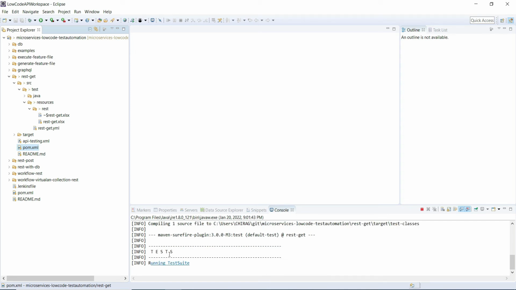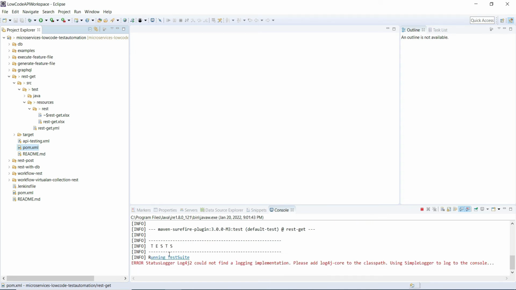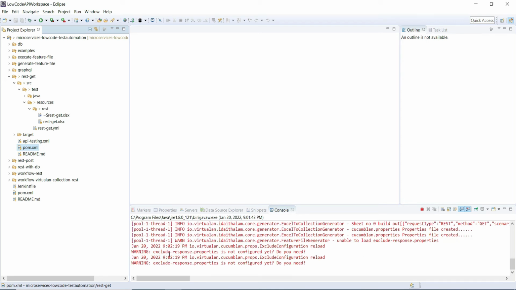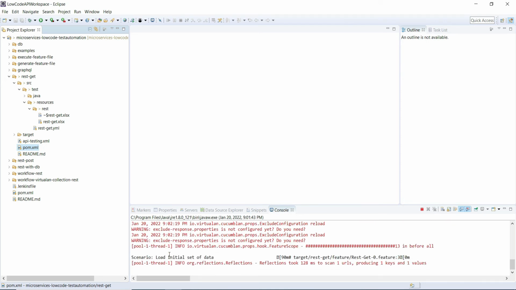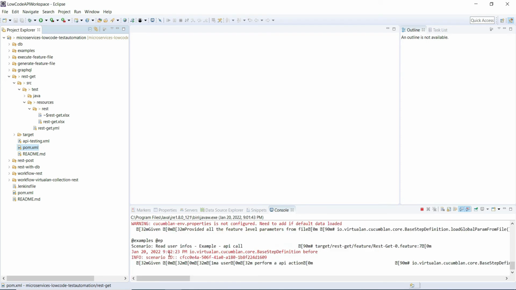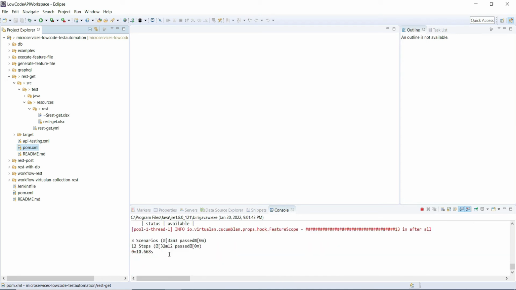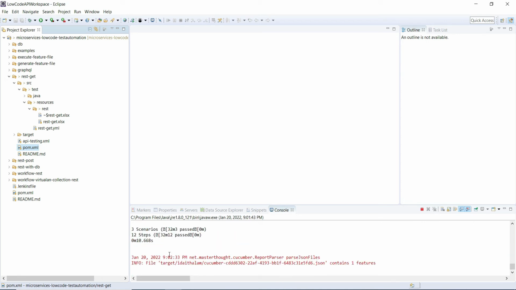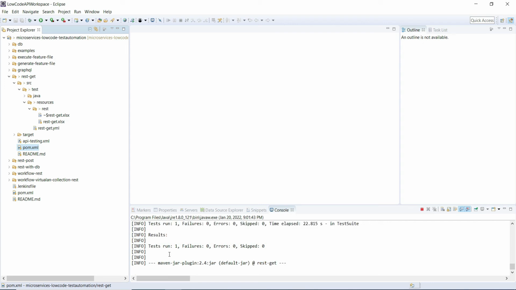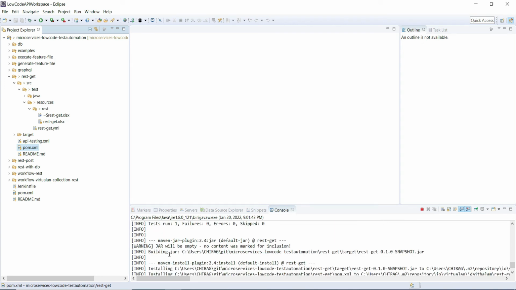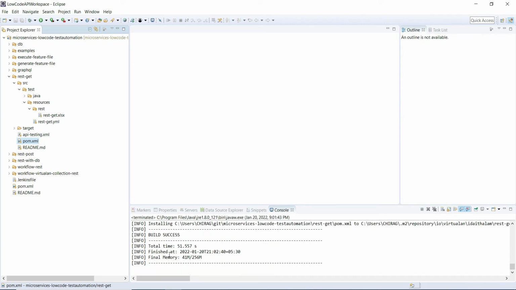Now you can see it is running a test, and this is some message from log4j. Now it is verifying the data which we wrote in the Excel. And you can see build successful, and it ran successfully.